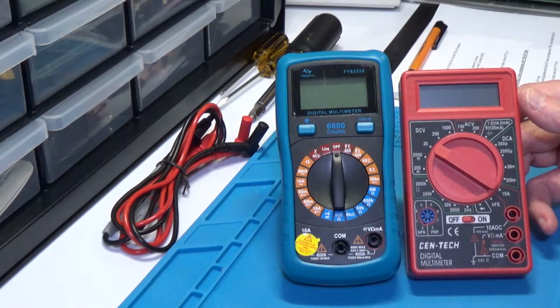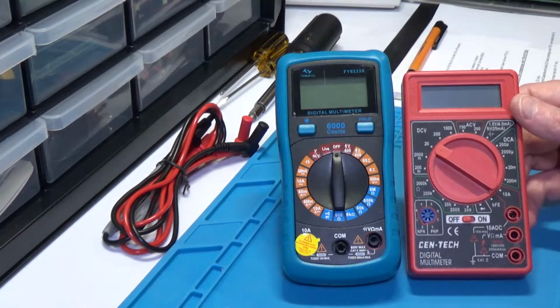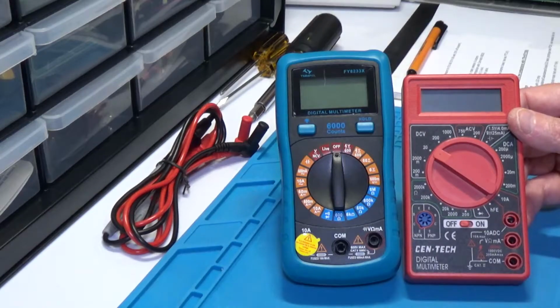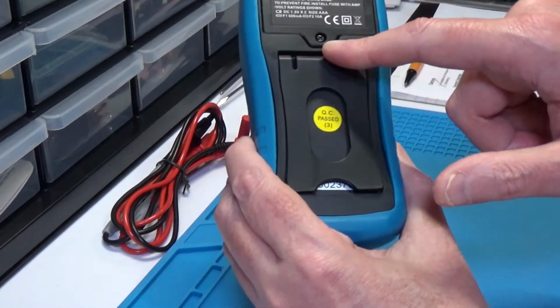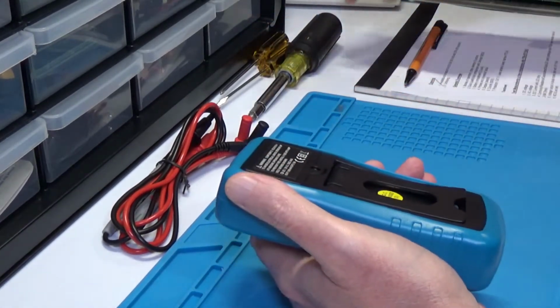As you can see, it's quite similar in size. The FY8233X is a little bit taller. It's about the same width, and it's a little bit thicker. I'd say about maybe 1/3 of an inch thicker, maybe 1/2 inch. But anyway, just for size reference there. All right, we'll get that out of the way. The battery compartment is actually on the back here. It's located at the top, and let's go ahead and take that out while we're looking at it.